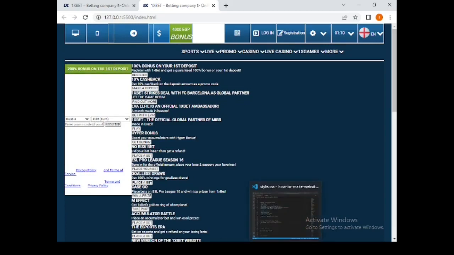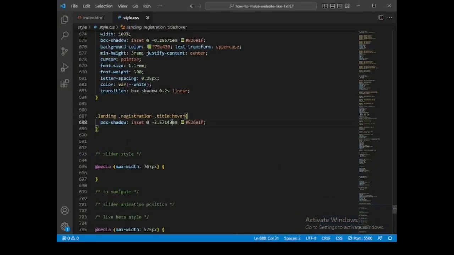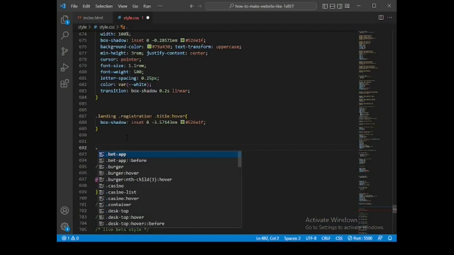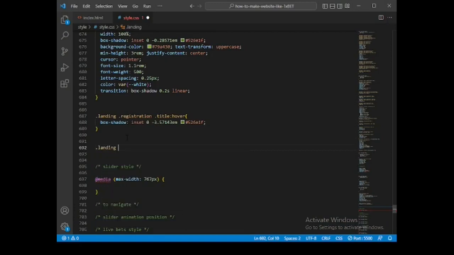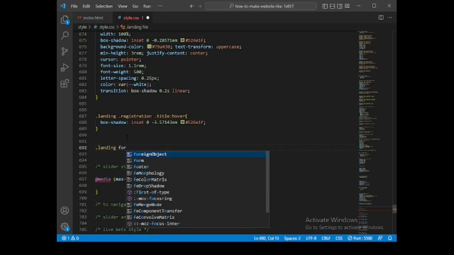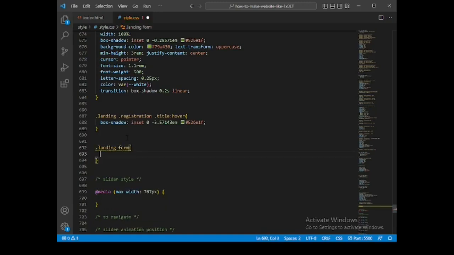Now let's go for the landing form. Let's style the form. I want to set the padding to top and bottom 1.4 rem, then left and right 1.2 rem.